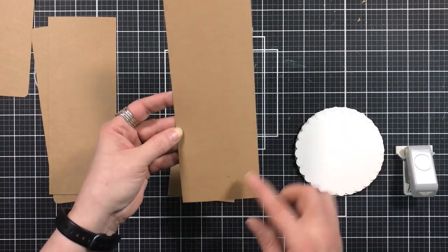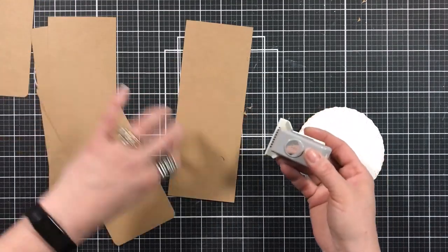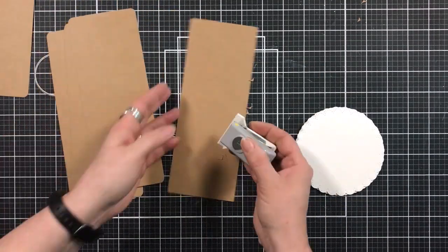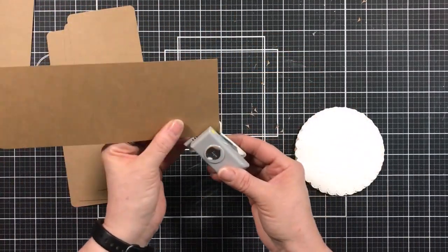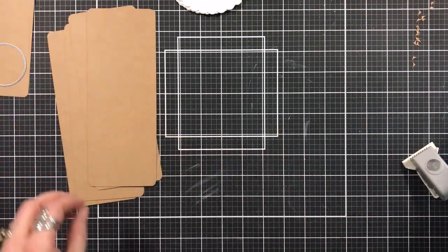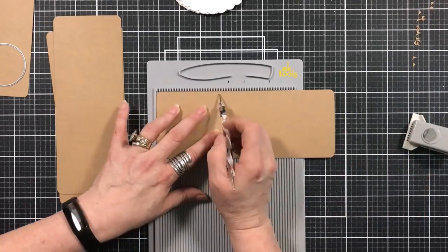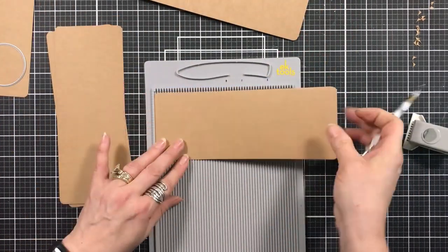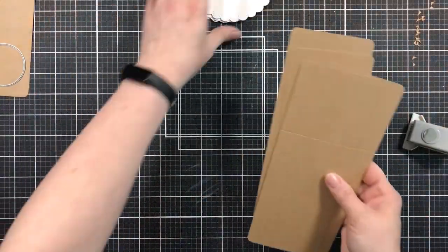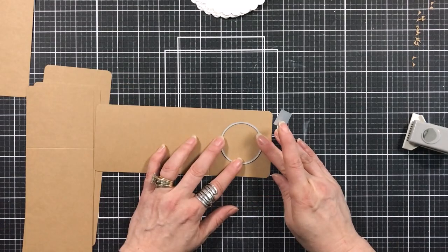So I'm starting with some craft cardstock that measures 8.5 by 3.25. I do have a corner rounder here. You don't have to do that. You can skip this step. I just think it kind of finishes it. And then I have these large scalloped pieces that I've die cut. I'm going to score these about 3 inches down from one end, and then I have a 2-inch circle die here.